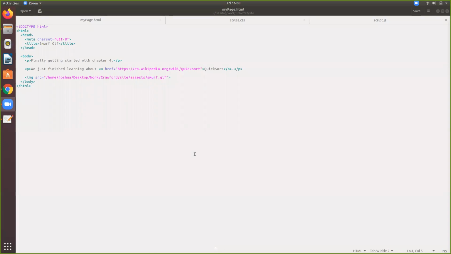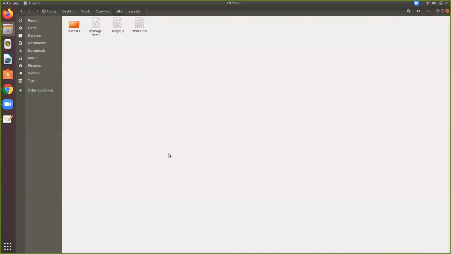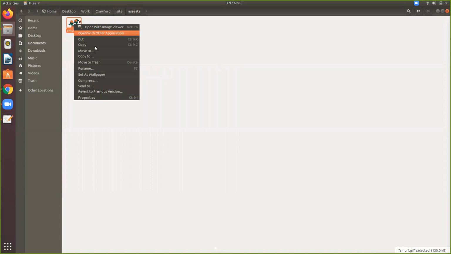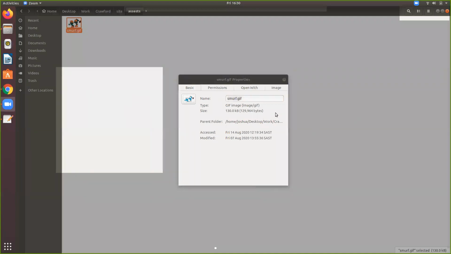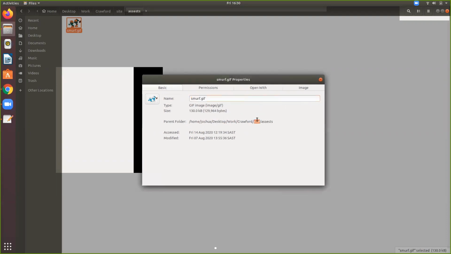How do you get the path to the GIF, the one that's saved on my own computer? Sorry, I'm just going to show this. Go to it and hit properties on it. It'll be a little bit different on Windows, but quite similar. Hit properties, and somewhere in the window that pops up there'll be a whole long path that you'll be able to copy.